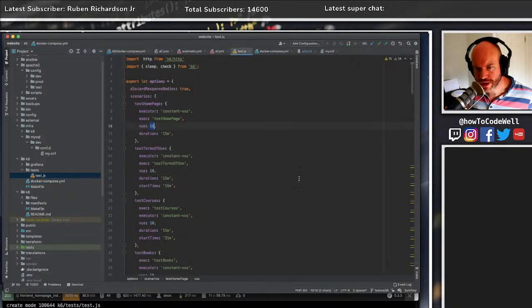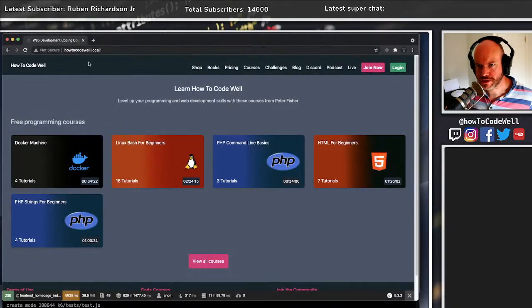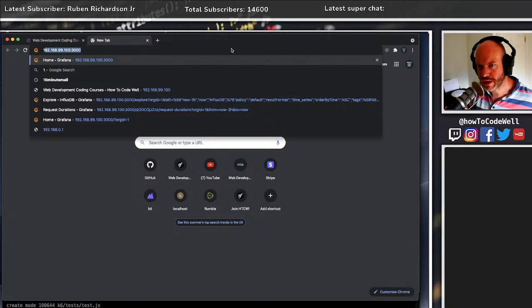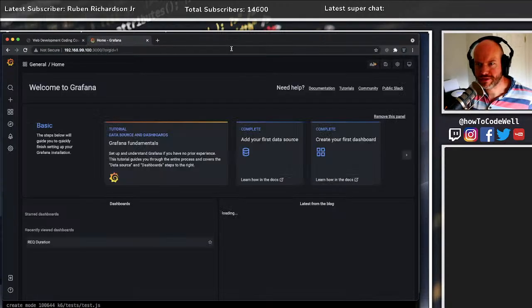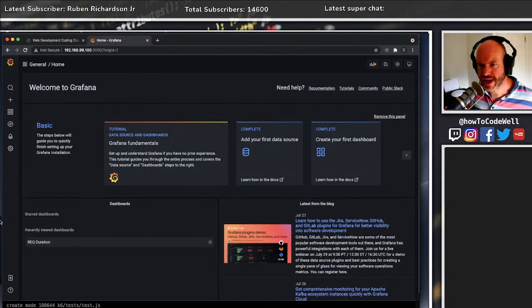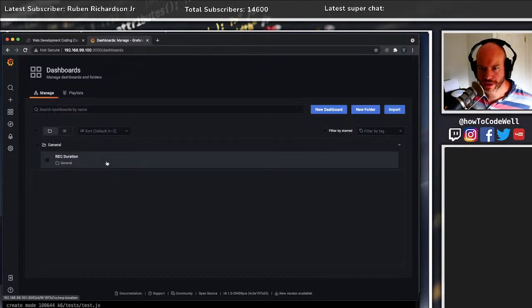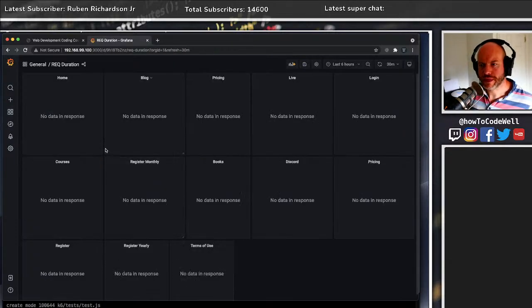One thing I'm going to need to do is show you Grafana. Let's see if that runs. We need to get into the IP. I believe it's 192. There we go. So this is the dashboard. If I click on manage, there we go. This is the dashboard that I created last night.